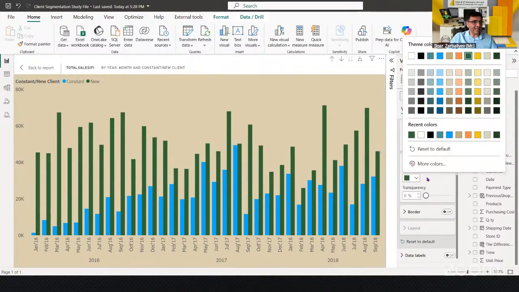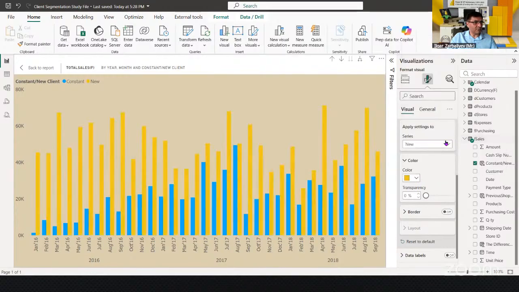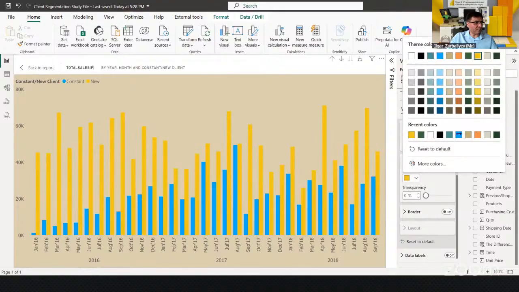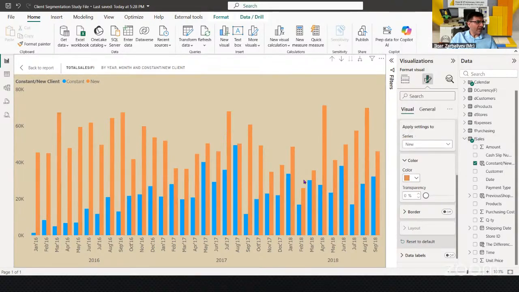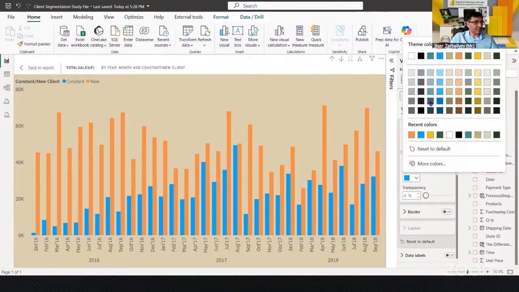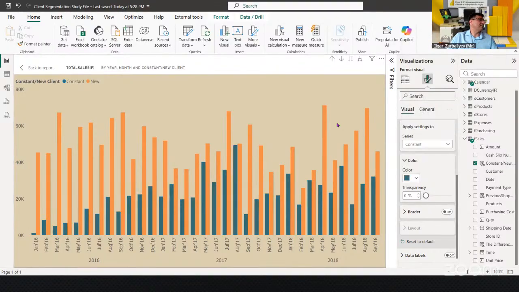Or I can select any color. For example, this one. Actually, it's the same, right? So let's go with this one. And also I can change our constant clients. So let's say that it's going to be this one, right? Now it makes much more sense.